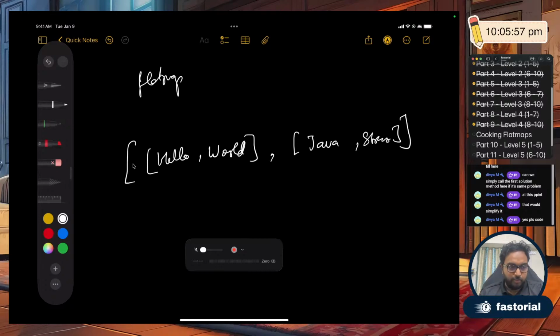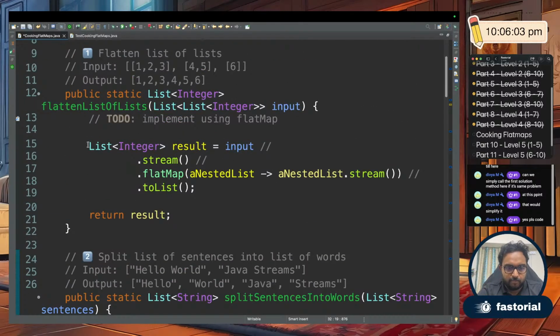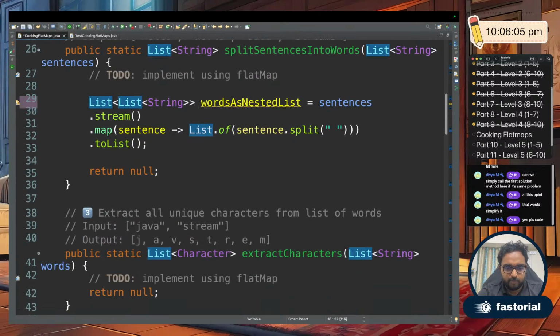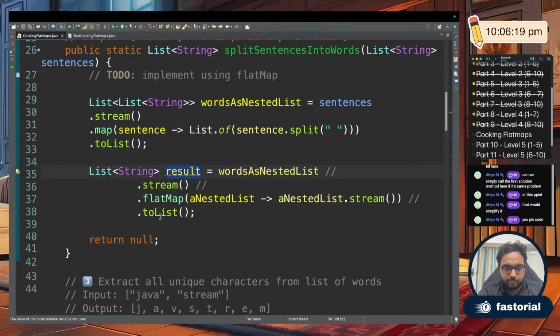Now, how do you convert this into a normal list? I mean, like a straight flattened list. I'll simply copy this same code. All I have to change is from integer to string. So the list of string is what will happen. I'll copy this words as nested list, right? That's it. See the exact same thing, and I can even return this list. This will pass already. We would have gotten a flattened list.